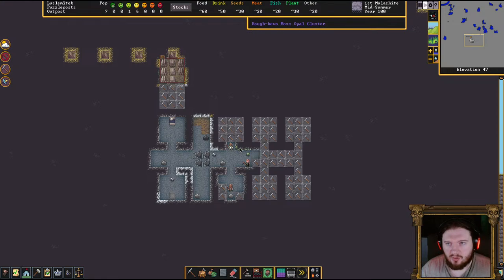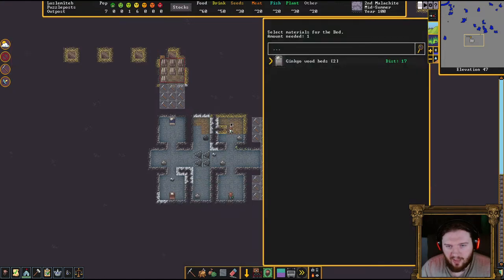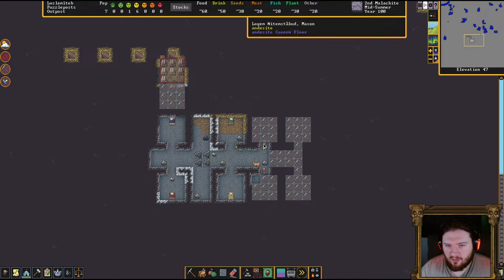What's this? We've got opal. Nice! And you know your man's using keyboard shortcuts now. Let's go. BFB bed. Let's go. There we go. Loving it. Minimap looks really cool when your base is more developed. I can imagine. Definitely.